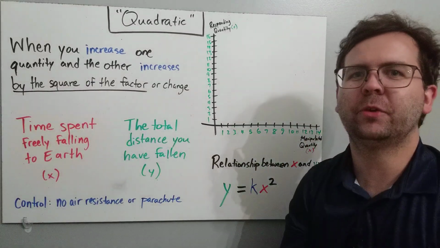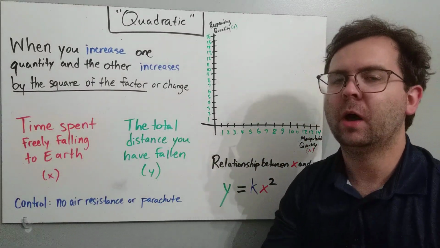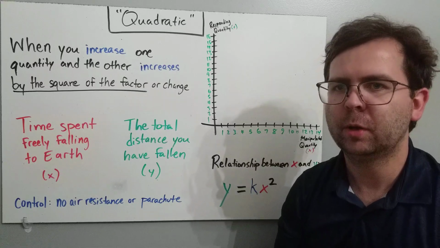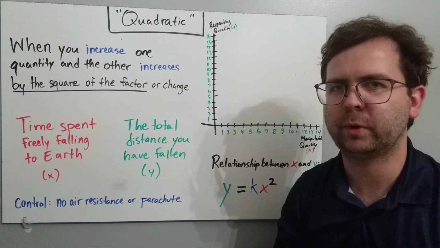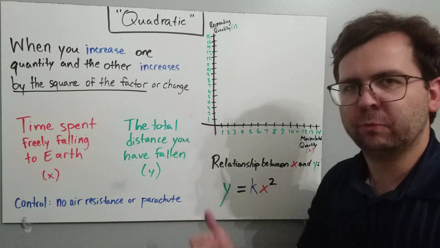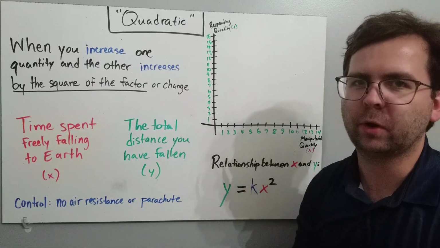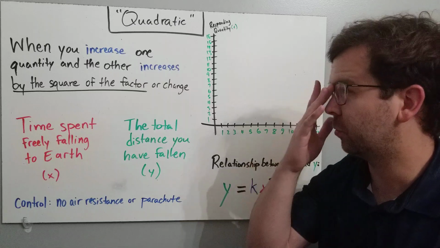Hi, this is the third part of our videos on common physics relationships that we see in nature, putting categories to the different things that we can see. This video we're going to start with quadratic. This quadratic relationship is one that you've probably heard of before. You've heard the name quadratic, I'm sure.